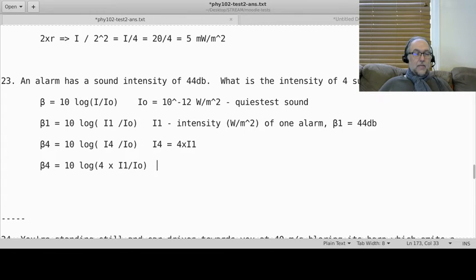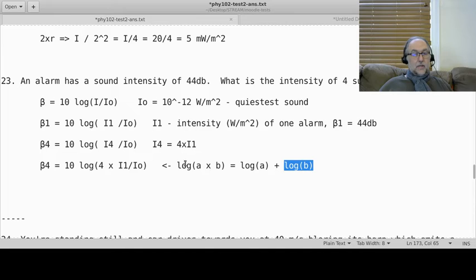And at this point, we're going to make use of this log identity. Log of A times B is equal to log of A plus log of B. So what's happening here is between A and B, you have a multiplication going on. So if you do A times B first and then you take the log, that's going to give you the same answer as taking the log of A, then taking the log of B, and then adding them together.